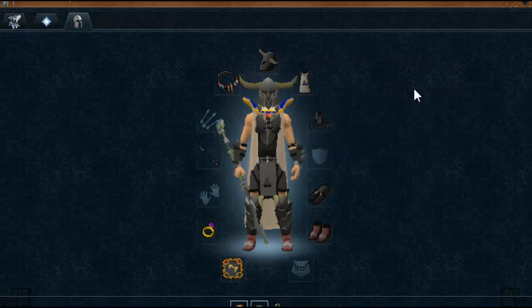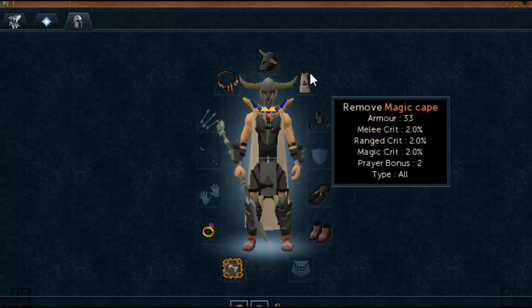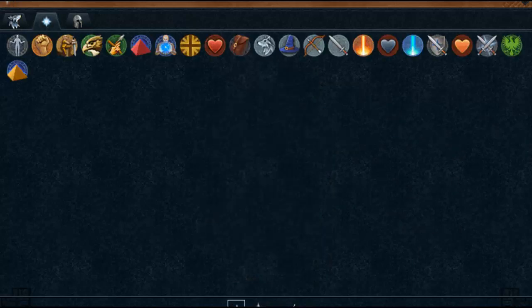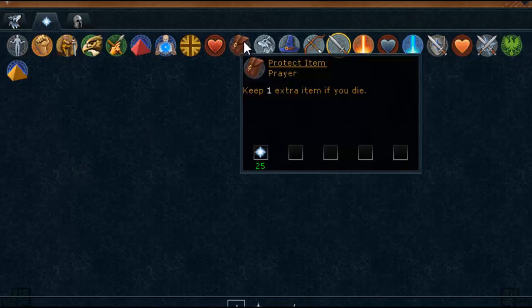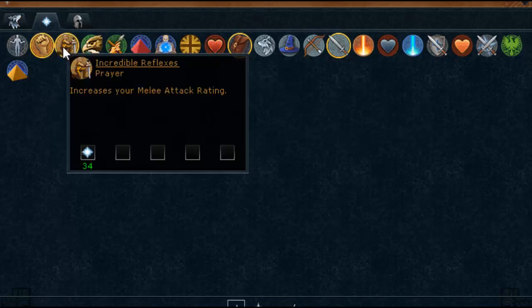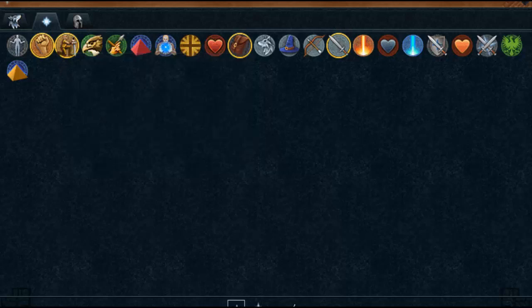For the cape, it's probably best to have a skill cape or a fire cape or a Tokhaar-Kal or something, but it doesn't really do a lot. It only gives you a little bit of a critical bonus and a tiny bit of armor, so it doesn't really matter. For your quick prayer setup, I would recommend Protect from Melee, just in case you get a bit cocky or something. Protect Item, that's always useful, and then Ultimate Strength and Incredible Reflexes. They should be your quick prayer setup.